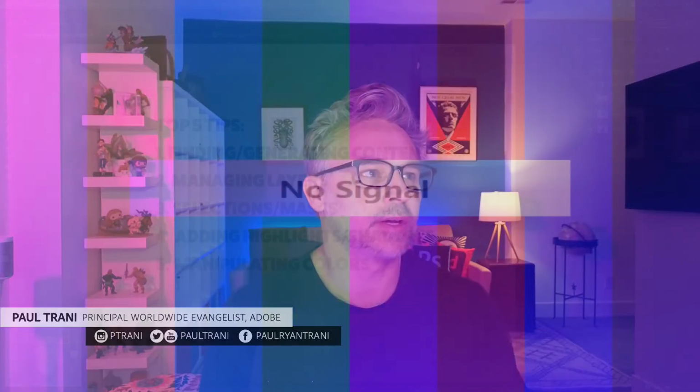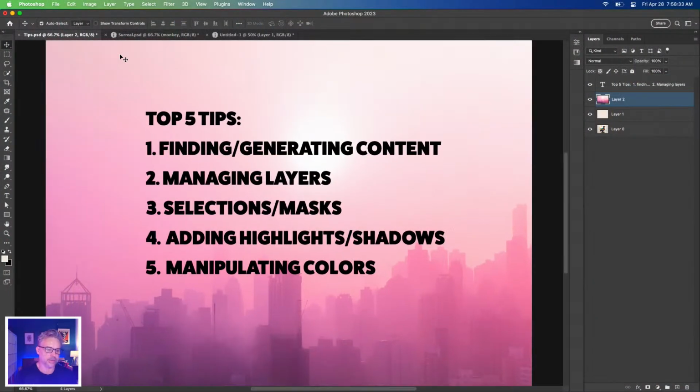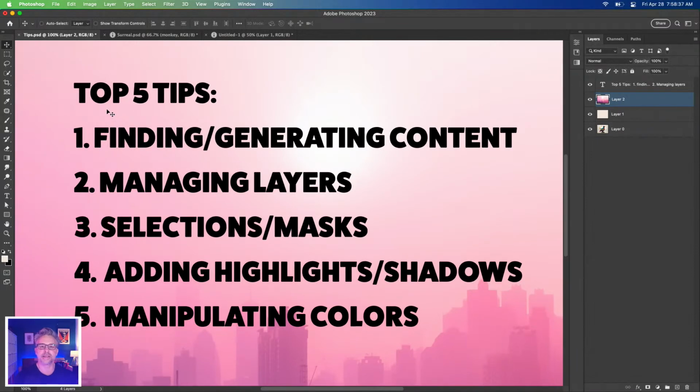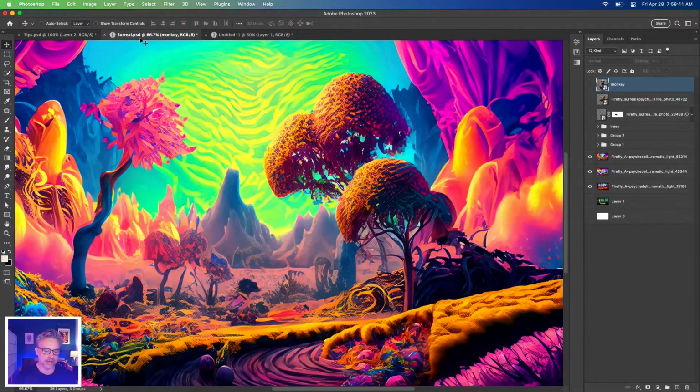But yes, we're going to dive into basically some tips for compositors. And I wanted to give you a little sneak peek at what I'm going to be working on Adobe Live. So let's take a look. Let's switch over. So here's the general categories. So that's going to be fun. And this is what we're going to make, something like this.